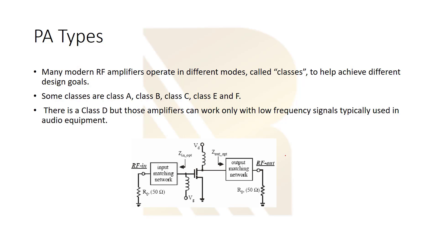We can see a general, you know, block diagram of the power amplifier. Maybe we can say this is a class A, B power amplifier or class B power amplifier, we can say here. So, as we see here, we have transistor in our design. We have output and input matching network that match our design to 50Ω. We will talk about this.